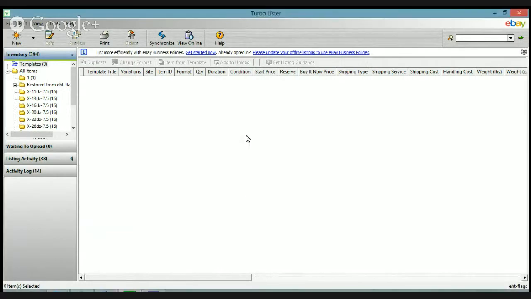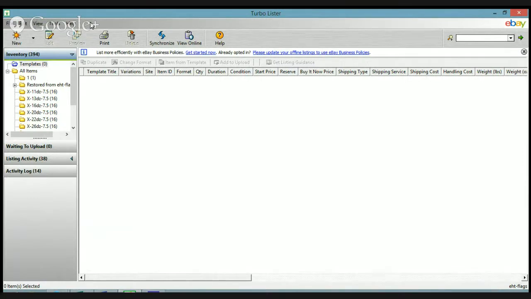We are going to work in TurboLister. You should be able to see my TurboLister now. This is my actual TurboLister. I'm not hiding anything from you. I'm going to go over this, and I want you guys to ask me any questions you have. I'm watching both screens. And remember, you can go back to this at any time and watch it over again. I'll show you some of the things in TurboLister that you're going to need to know.